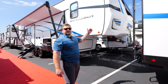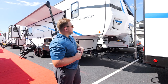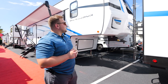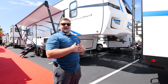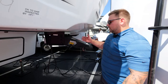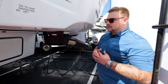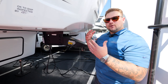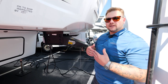As we look outside, we're taking a look at some of the top exterior features the 235RW has to offer. Starting with the front cap, we actually use a gel coat front cap for all of our front caps at Impression. What that means is, as time goes on, you'll see some caps start to fade and oxidize — with this gel coat, you're not going to see that change colors over time. With our Rhino pin box, the reason we chose to go with this pin box is it actually supports our frame. Our frame is a space-saver upper deck, which means within our unit it increases the head height in the bedroom and in the front living area as well.